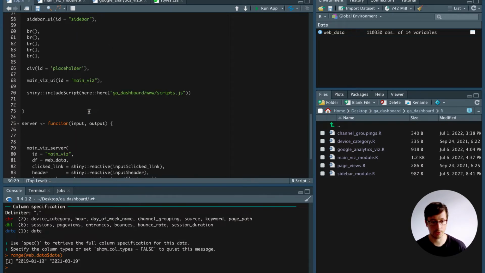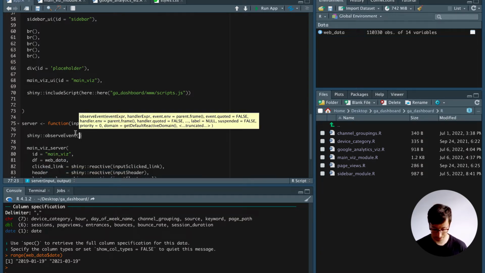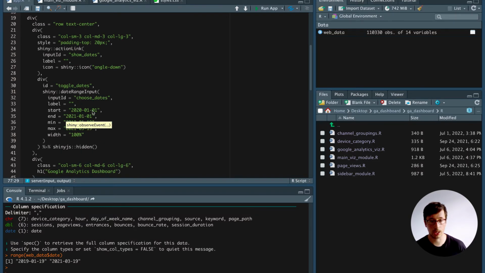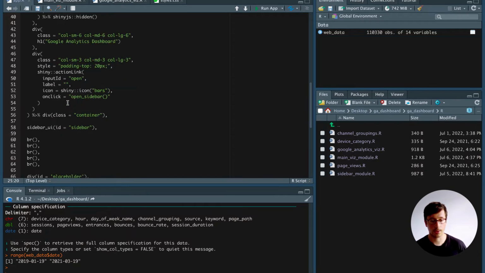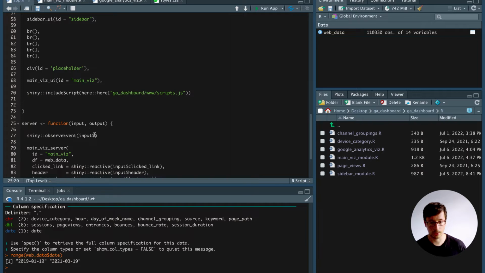So inside the server, we're using an observer. So we'll say observe event, and then whenever the angle down action link is clicked, the observer gets triggered because we're using input $show dates.